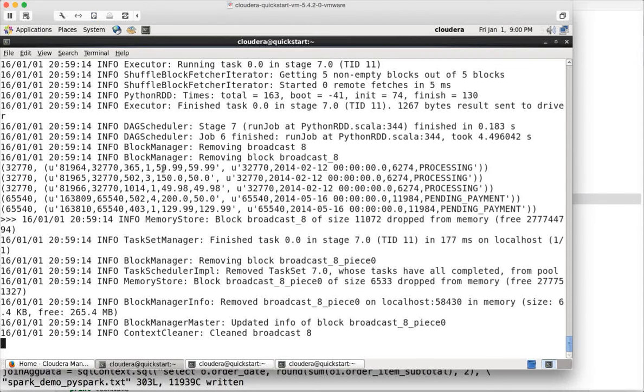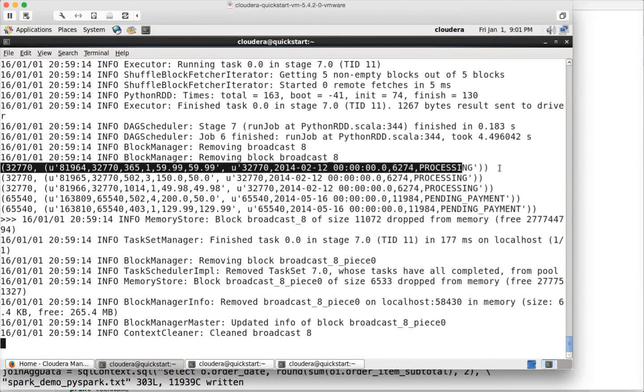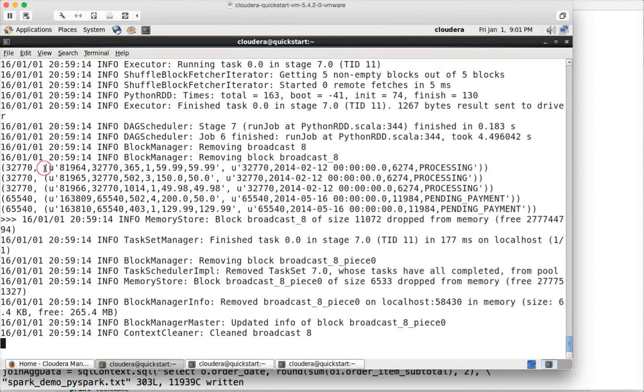It is very important to understand, because to fetch order item subtotal and order date from order items and orders respectively, you have to pass these strings from this tuple. You have to fetch both the strings from the tuple, and then you have to pass it, and you have to fetch order item subtotal and order date. Okay, so this is one tuple which has another tuple, and then it has key and values. So it's a two-dimensional array kind of stuff.